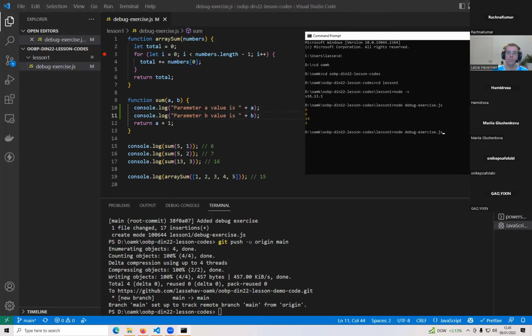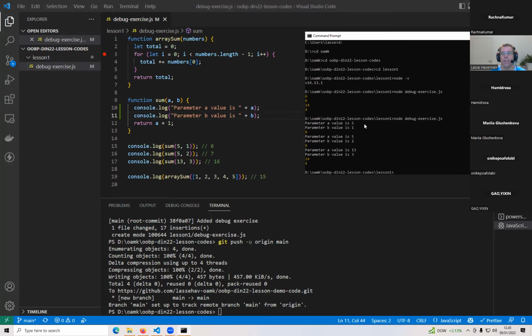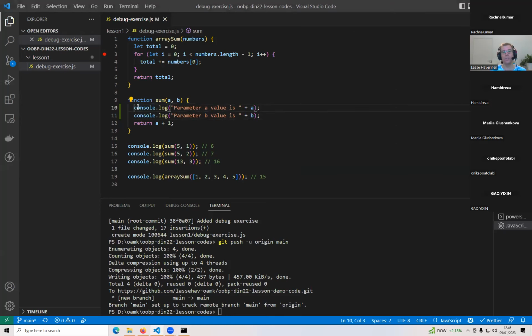So next time when I run it, I see here, okay, parameter a value is 5, b value is 1, the output is 6. A value is 5, b value is 2, output is still 6. Hey, what is the problem? So using these console statements, I could maybe see the problem.